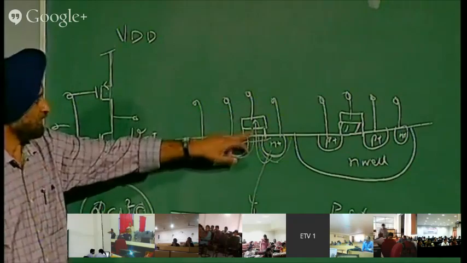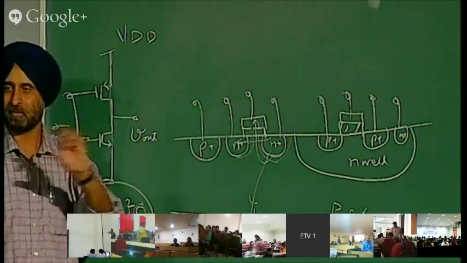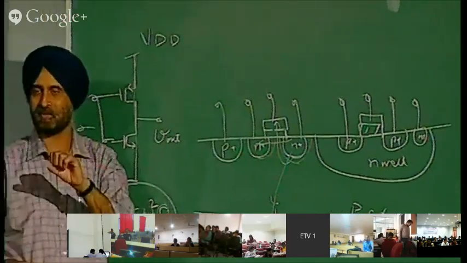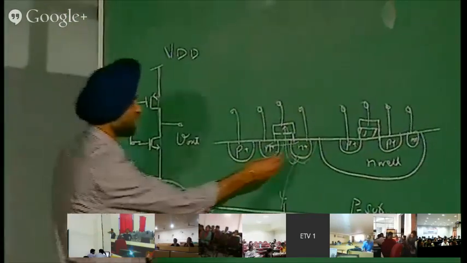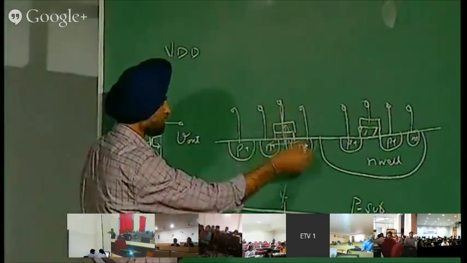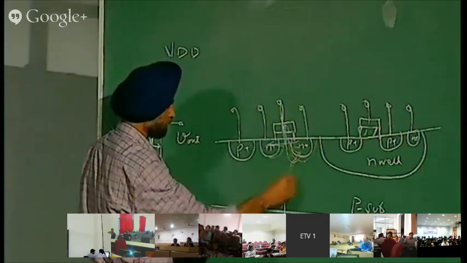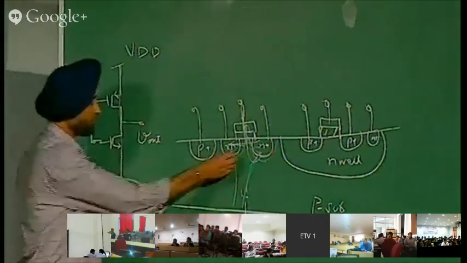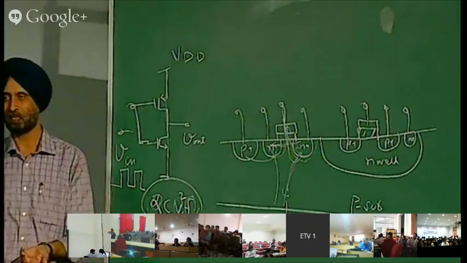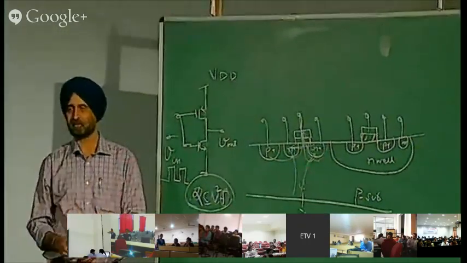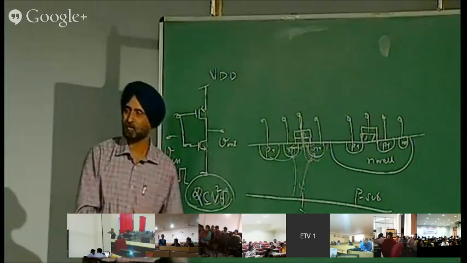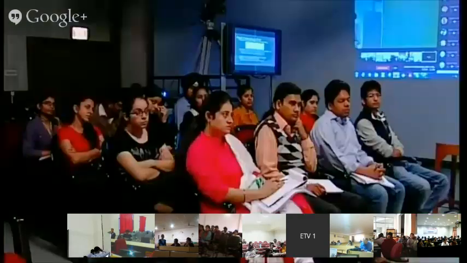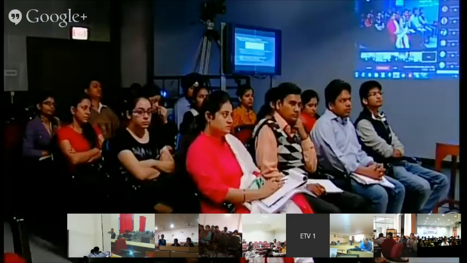Okay, and your Tox, which is the gate oxide thickness, is decreasing. Because of the tunneling effect, some current is always flowing from here to here, from here to here, and so on. Definitely it is consuming power, and as you decrease the transistor size, this power also increases. So what are the ways to control this?